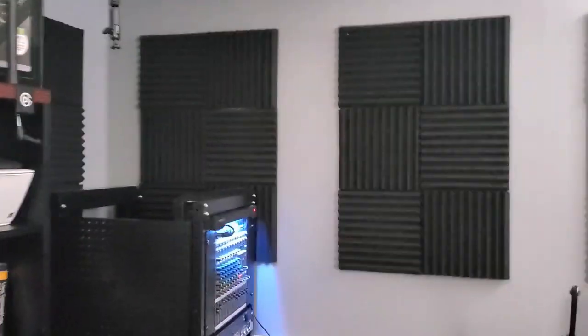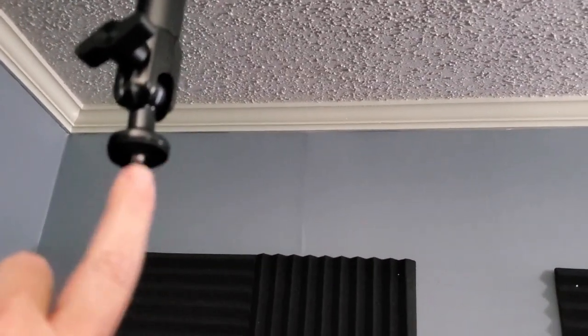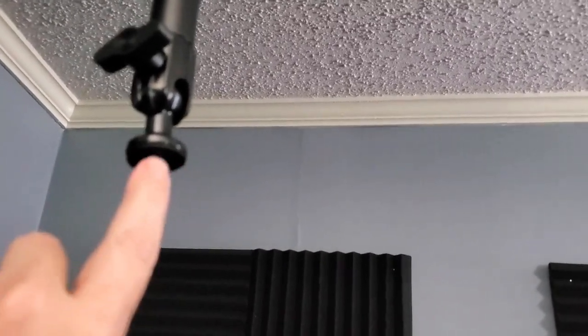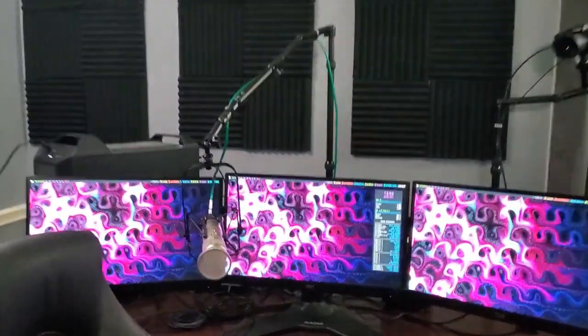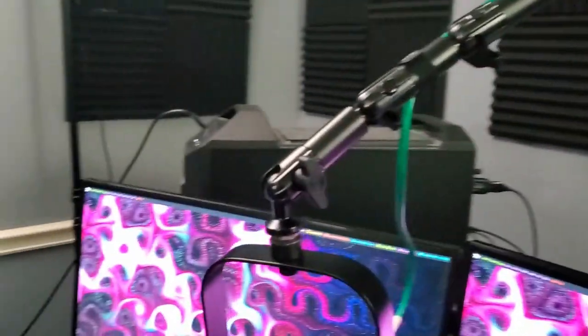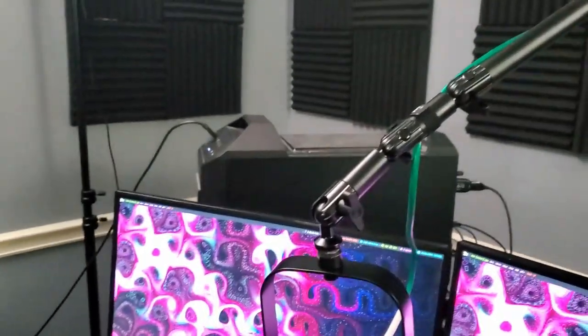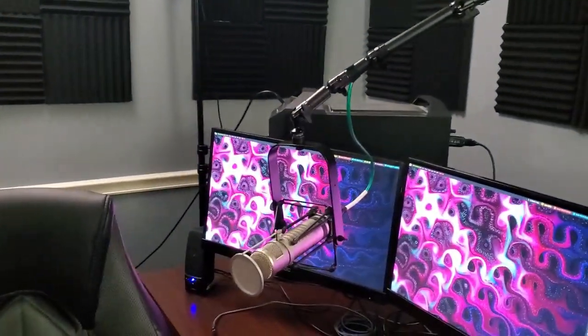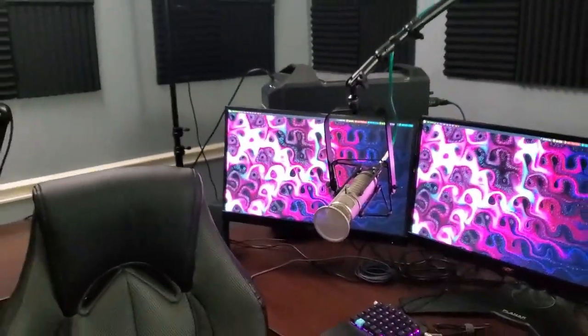Now, one thing is they are designed to hold cameras. So the last section here has a quarter inch male receiver there. And of course, that is to screw in a camera. But to do a microphone, I had to get a little creative, not that creative, because they're pretty common pieces of equipment. There is an adapter. You can get a quarter inch to a 5/8 inch adapter. And then, of course, it would screw into your microphone receivers.